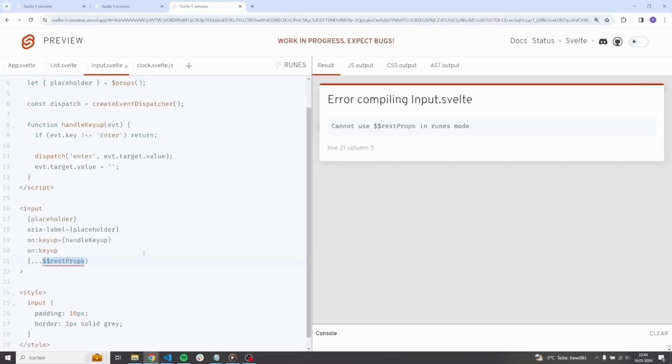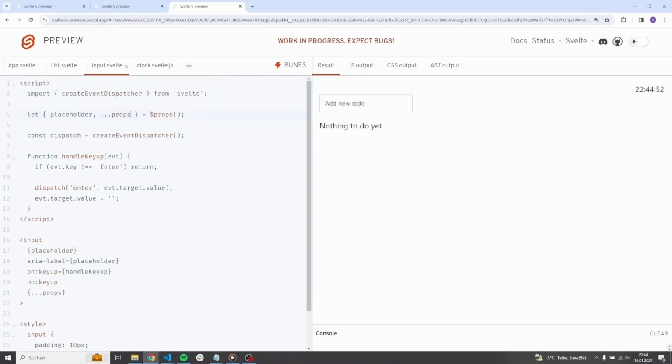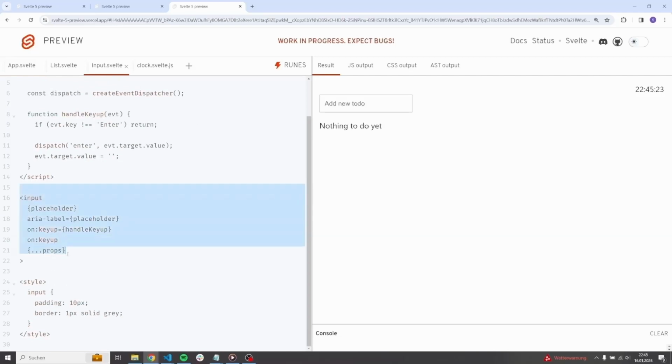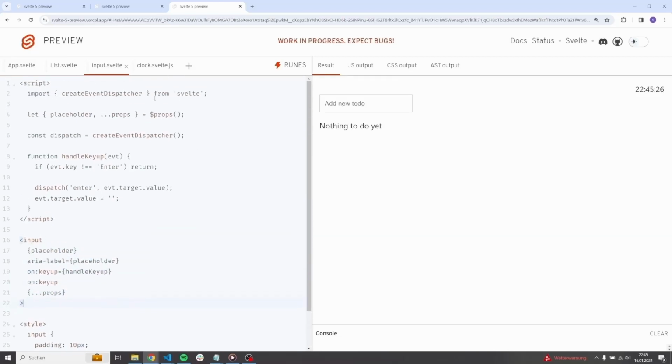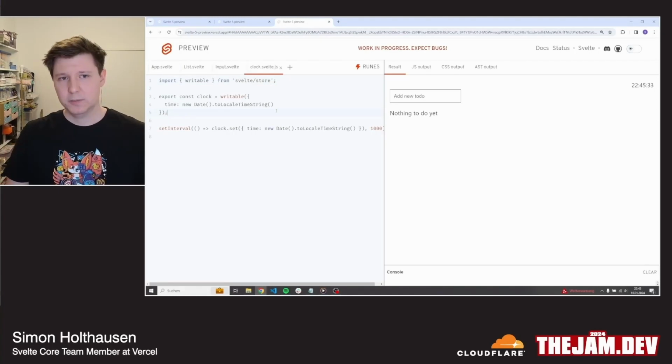With Svelte 5 and using runes, this is much more straightforward. We're just going to declare a rest property. We're going to use a rest prop in here. So this is standard destructuring syntax, like when destructuring an object, and we can just express the $$restProps concept using the spread syntax here and then passing it along, resulting in the same result: everything that is passed into the input component, for example, here is passed along onto the input element. Okay, and that's that. Finally, we have the writable inside our JS file.